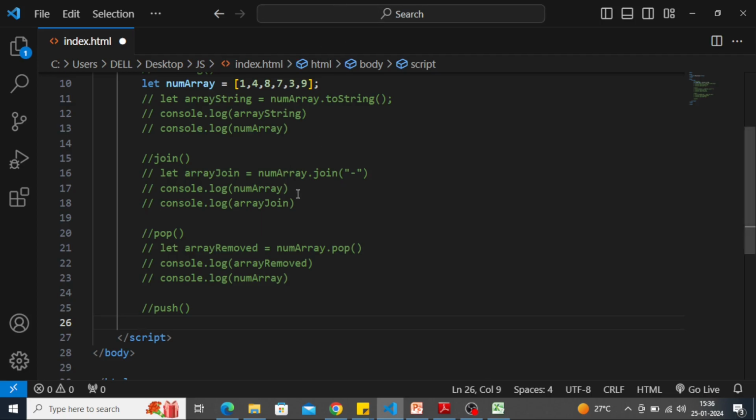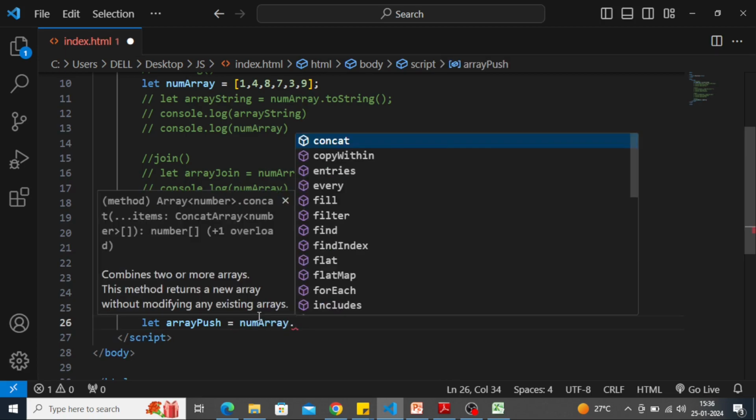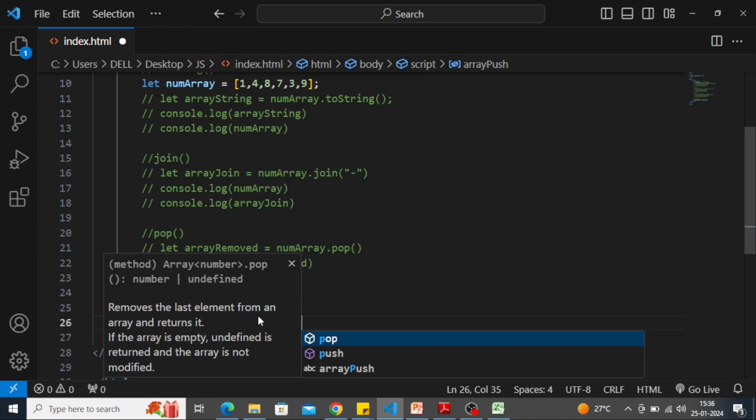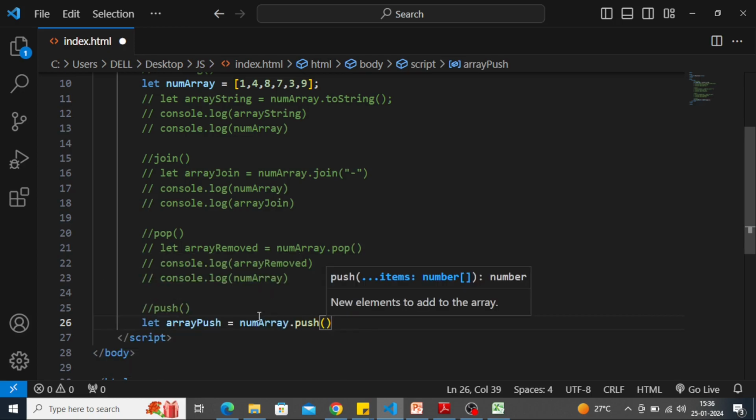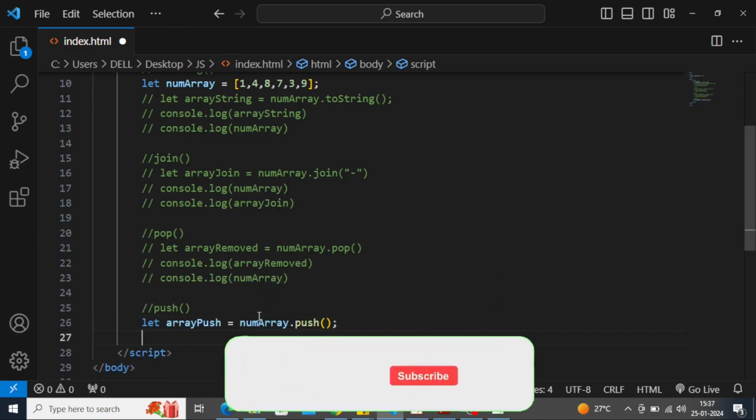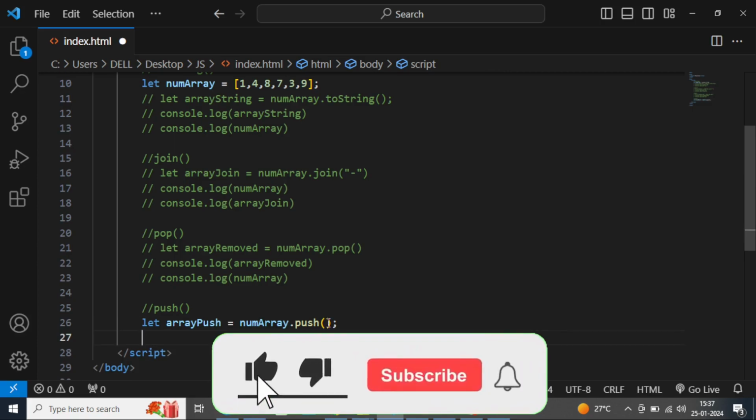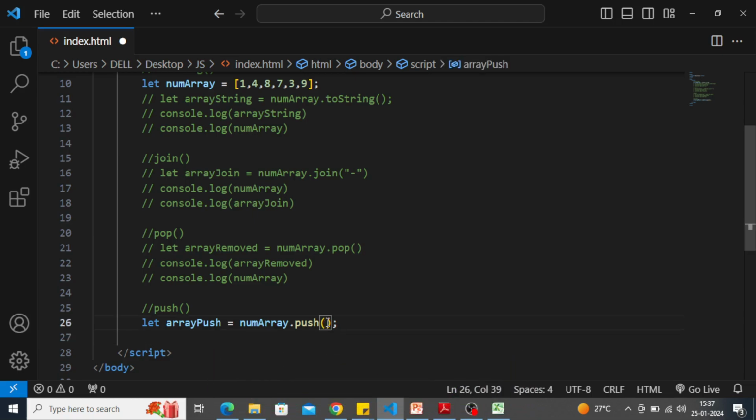I will use the same array dot push. I just want to add something, what I want to push in this.